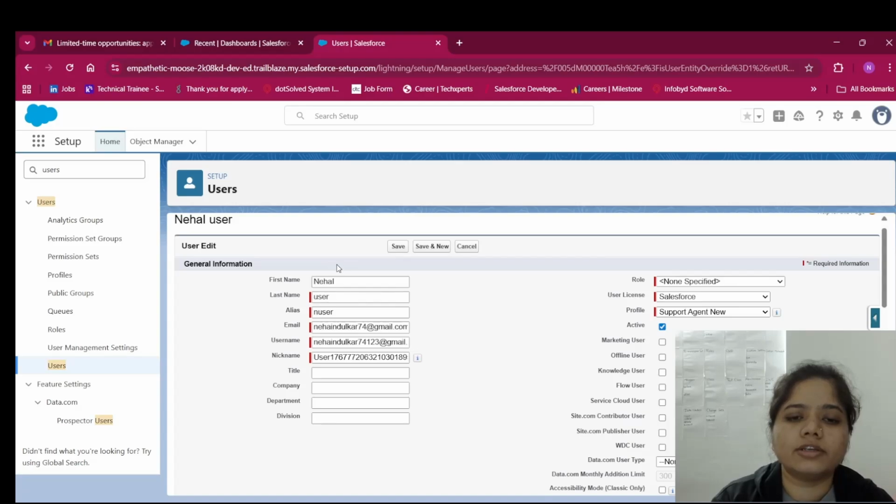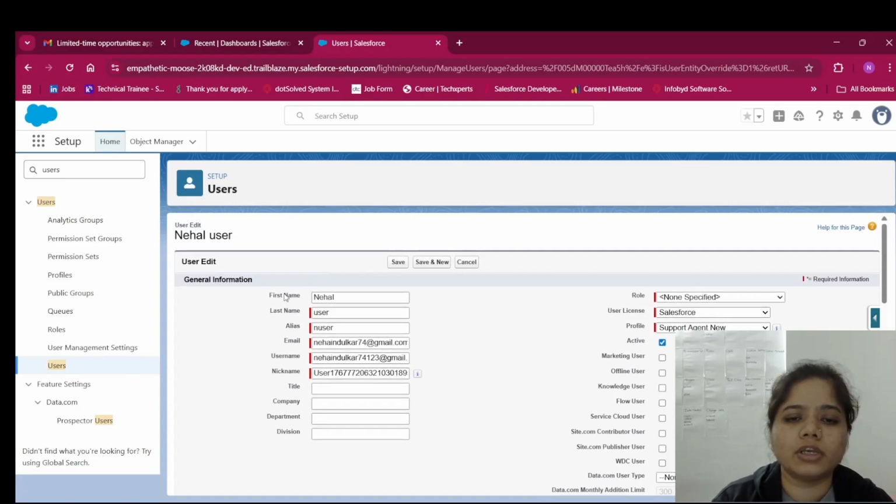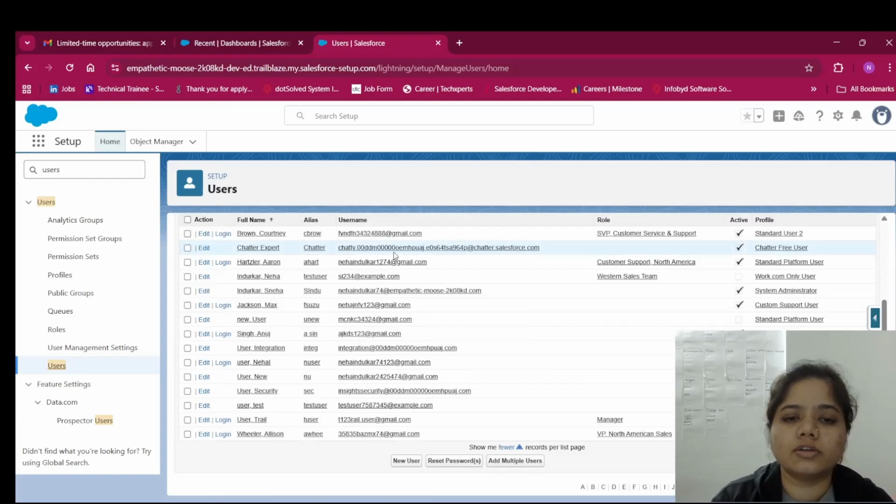Here I have created one user named Neha and I have assigned an email ID to it, and now I will show how any user can access our Salesforce org's data.